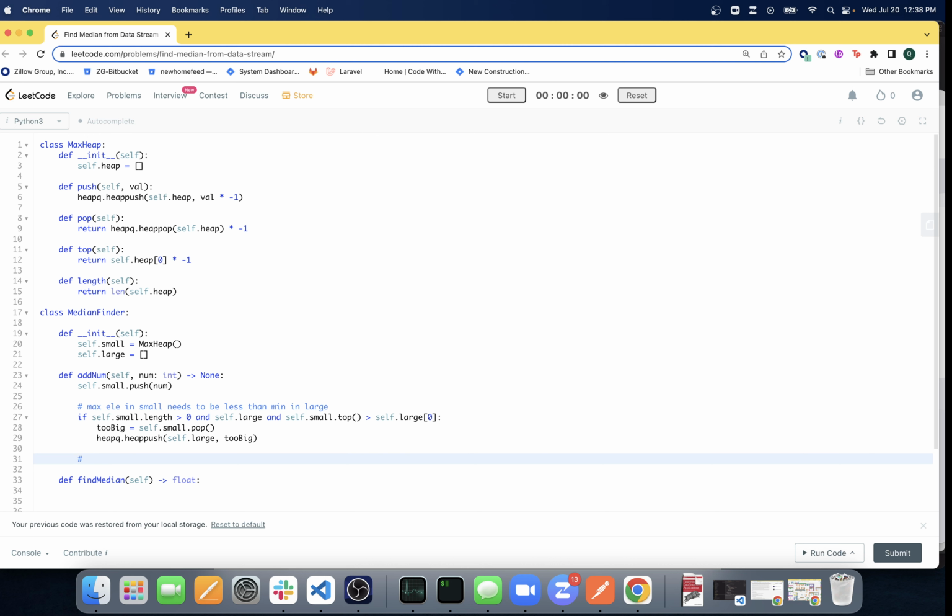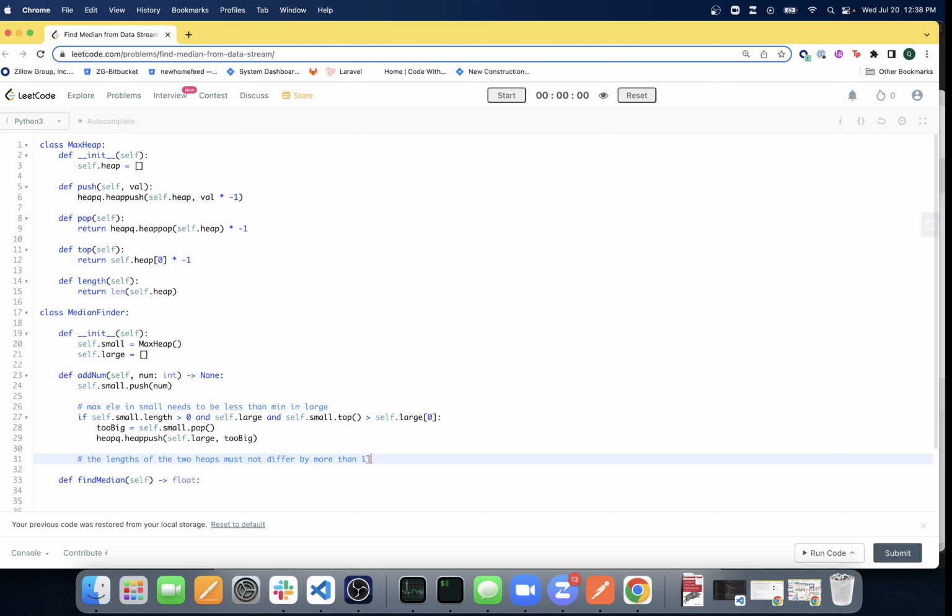Now we're going to check the other condition, which is the lengths of the two heaps must not differ by more than 1.